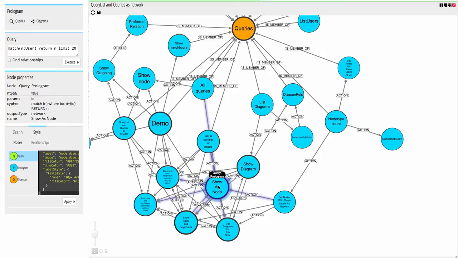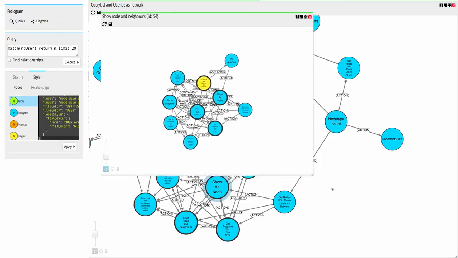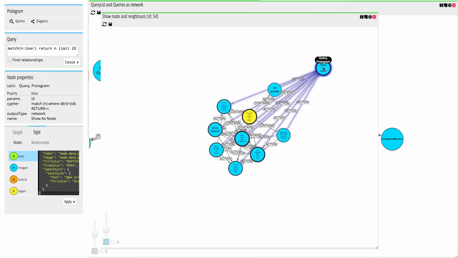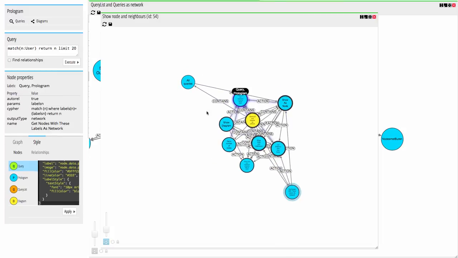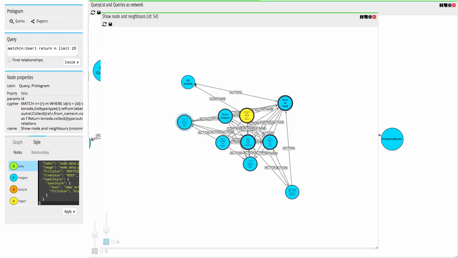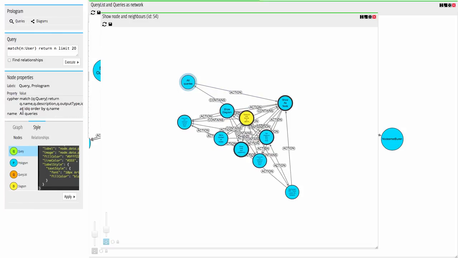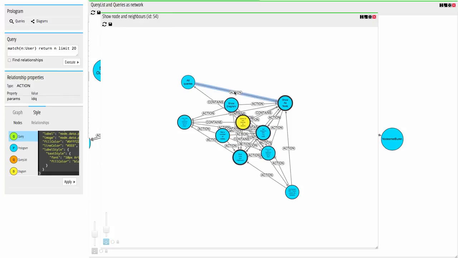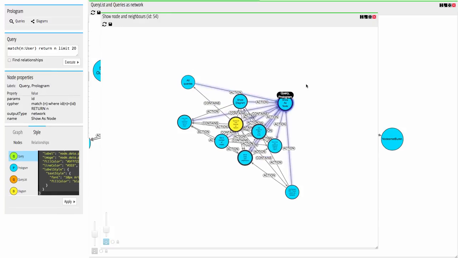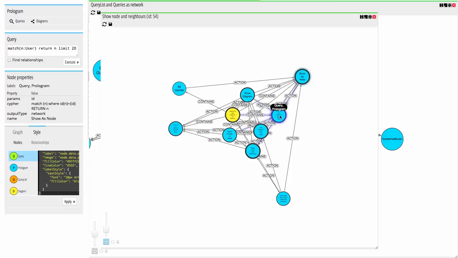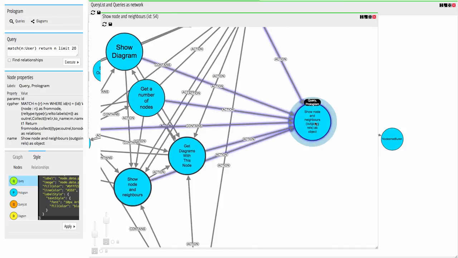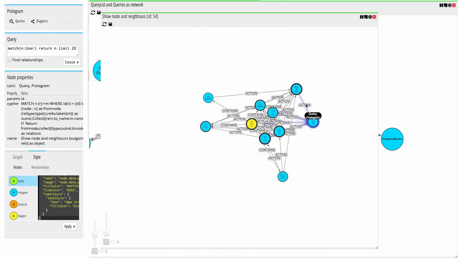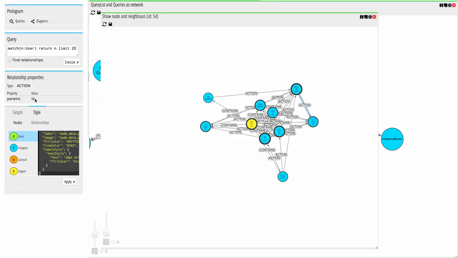For instance, if I have a node here, let me show this as a smaller query, just the node and its neighbors. You see, I have different queries from here. So from the all queries query, I get an ID, and I can use that to display that query as a node. And from the node, I have outgoing relationships to, for instance, this one, show node and the neighbors, and that also takes the parameter ID.